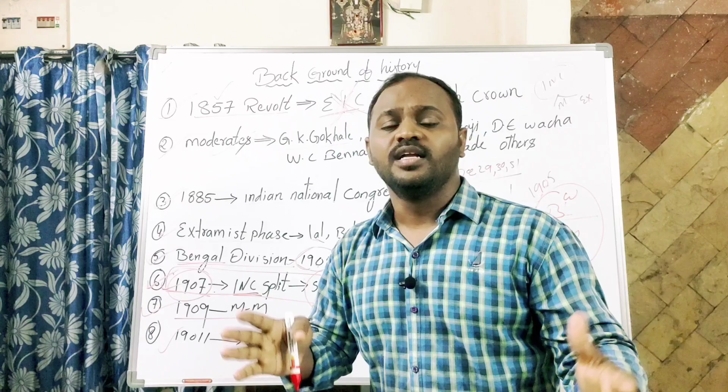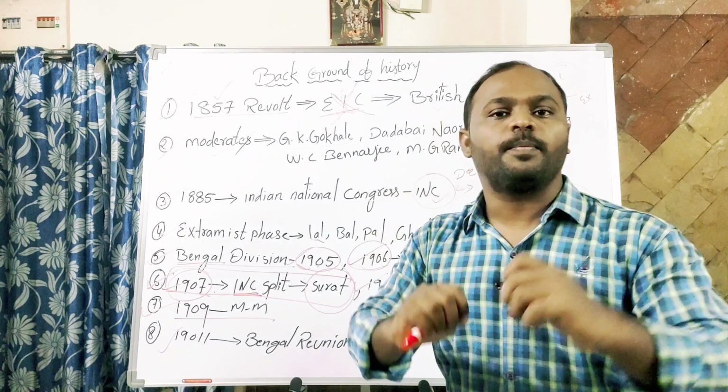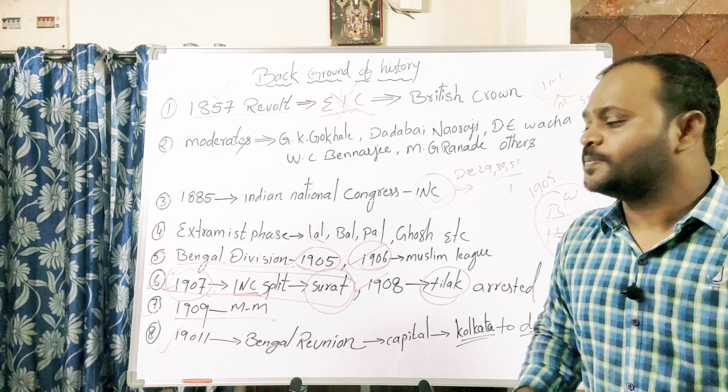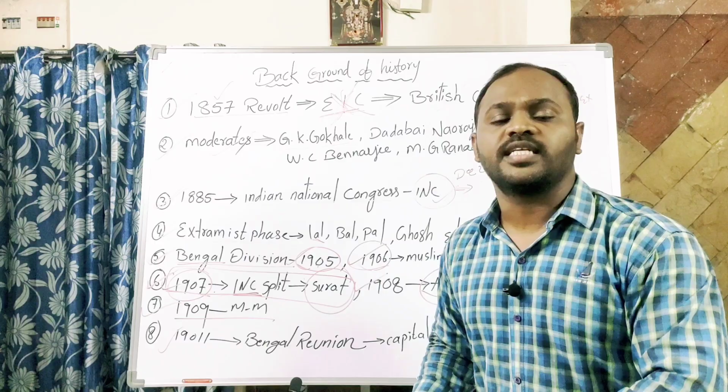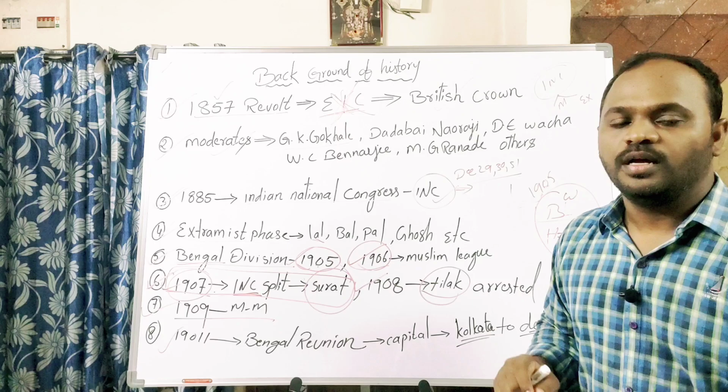But the British somehow did it, by telling some kind of cock and bull stories. Are you getting the point? But Indians are very strong on this point. They don't want Bengal division. That is the reason they fought with the British for almost 5 to 6 years, from 1905 to 1911, saying we want Bengal as a single state, as a single province. Finally, Indians won in this particular moment.